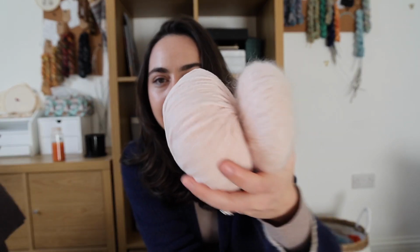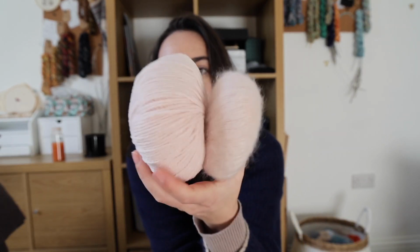Now, I knew I wanted a pale, it's going to be very, very exposed in here, but it is a very pale, very delicate pink. I knew I wanted a light colour because I wanted my cables to pop, and I do think they pop more in a light colour. I wanted a neutral because I want to be able to wear this often, and I didn't want to go with cream because I just did my Clint Classic pullover in cream, so I wanted something slightly different.